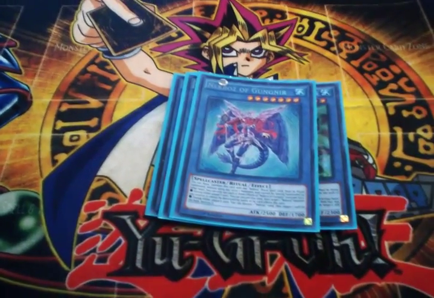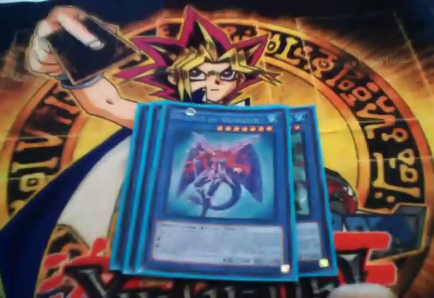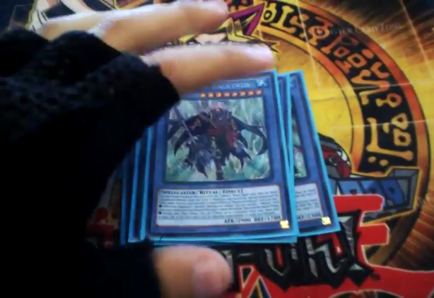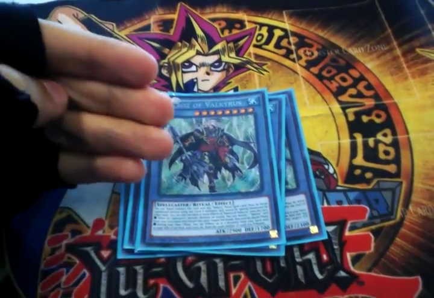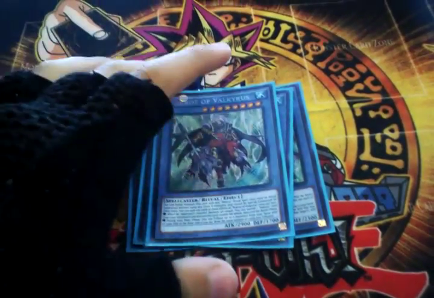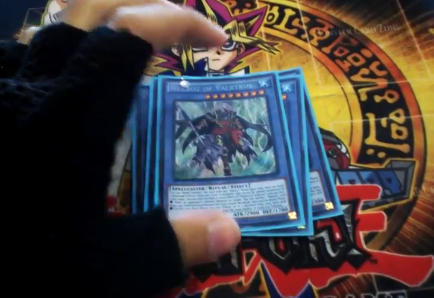The other is basically you can discard one Nekroz card and target one card on the field, destroyed. I run the one Nekroz of Valkyries. Many people run this card at 3, that's basically the mandatory, and the others are 2. But this card is pricey at the current moment, I can't basically get it. In the near future, I may try to get another one.